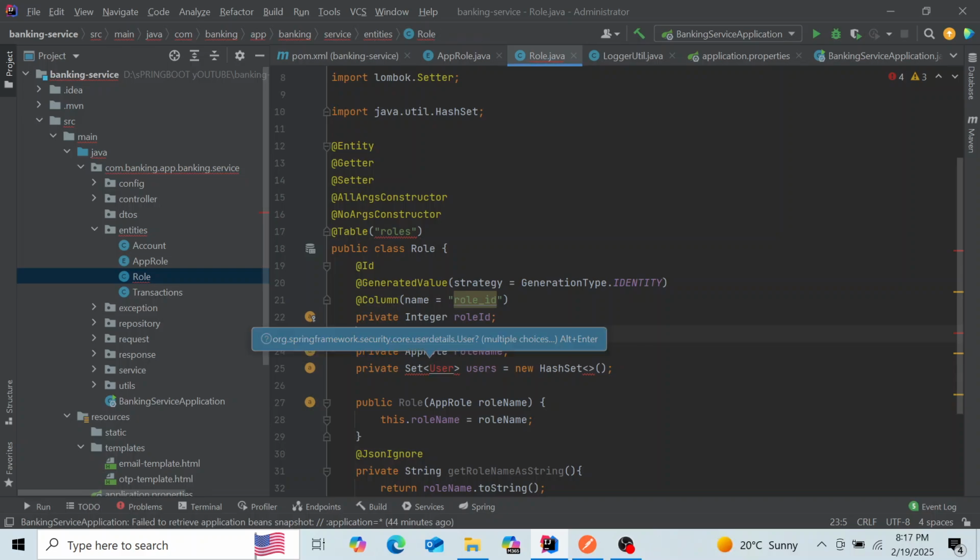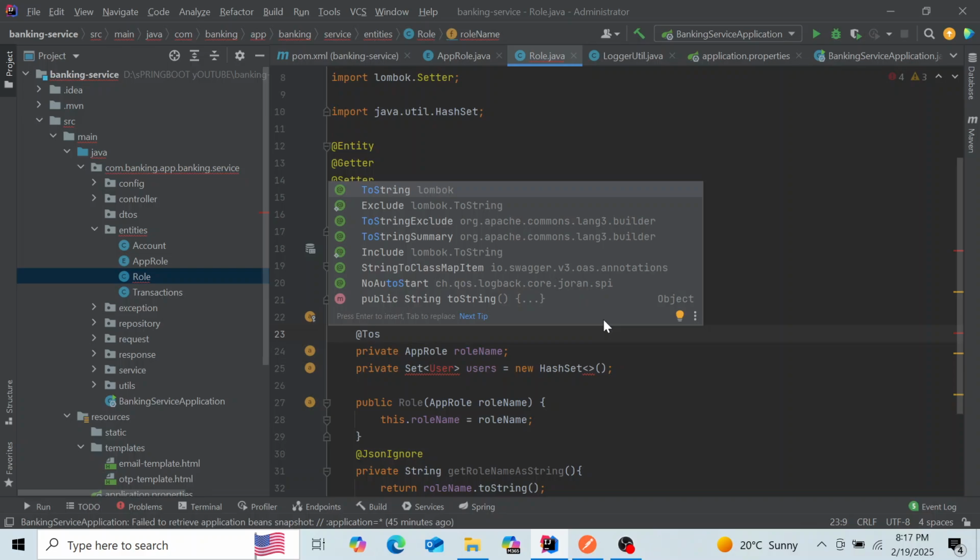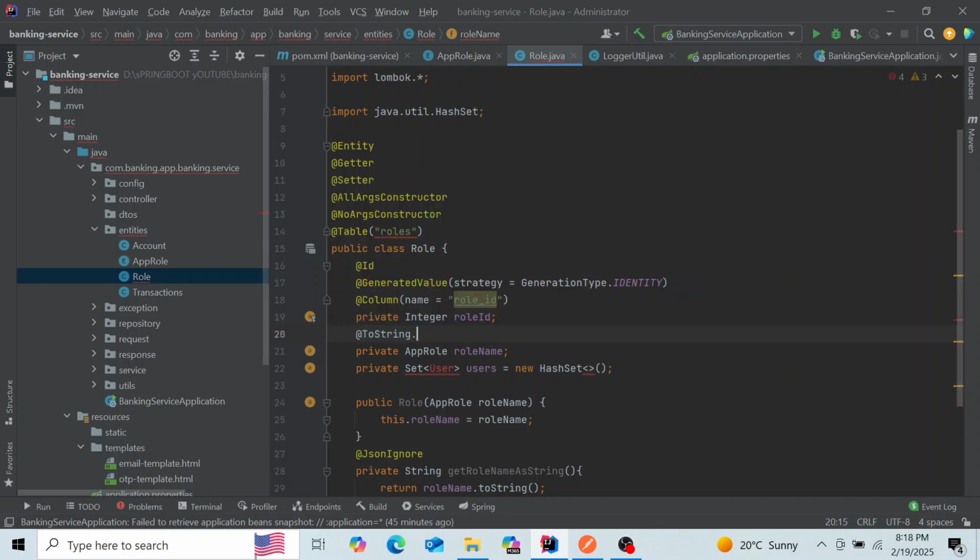Then for the case of role name, I will have to do several things. The first thing is to prevent this field from being included in the toString method, so I will say @ToString.exclude.